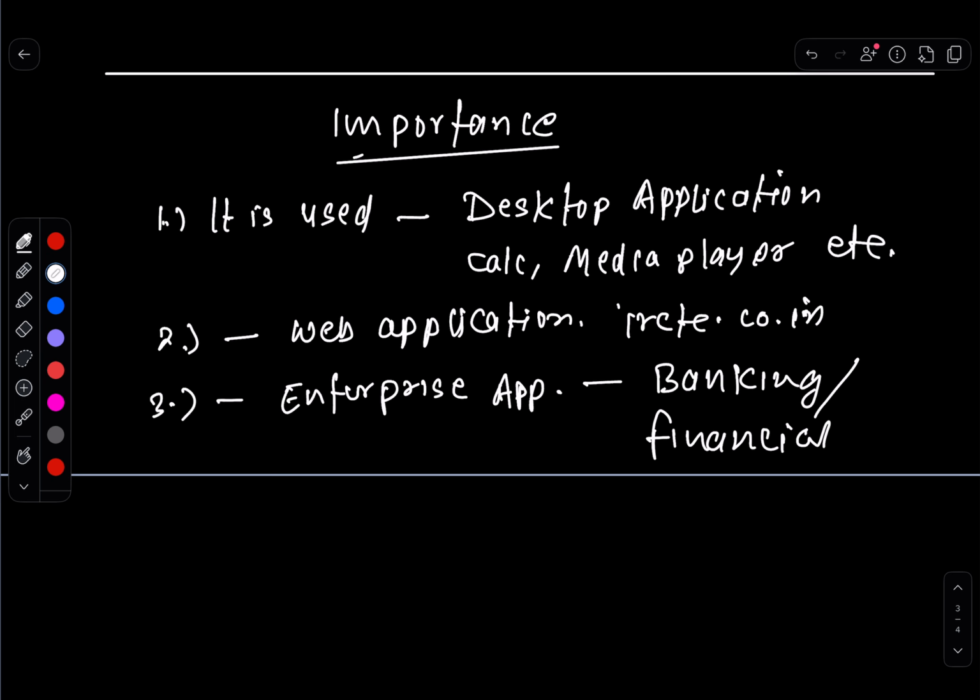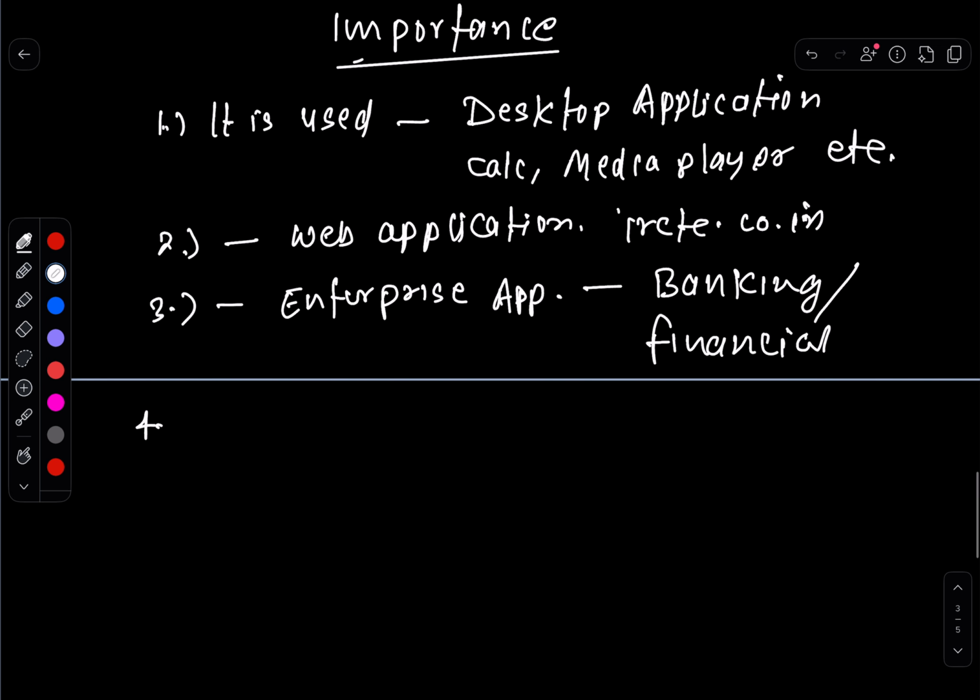If there is a financial corporation in India or anywhere in the world, it can have millions of transactions in a day, right? Those millions of transactions are handled by Java, and that is an enterprise application. So Java is also used in enterprise applications.